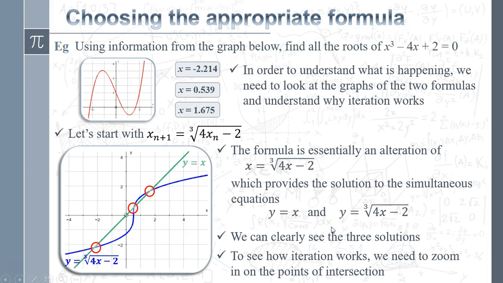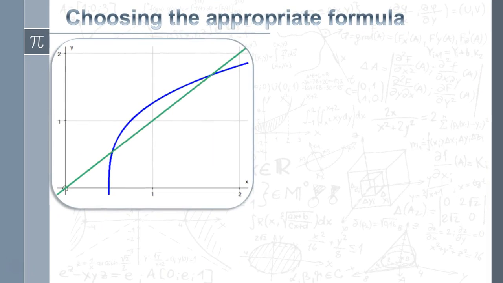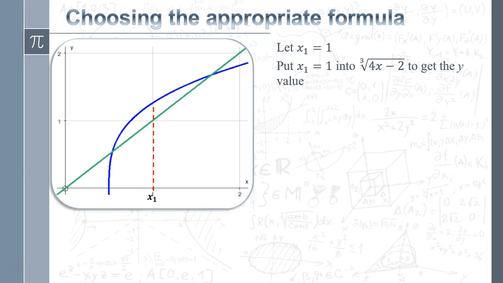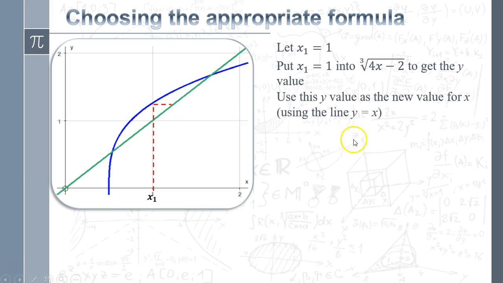Let's do a bit of zooming in just at the top one. So what we've got here is a zoomed in version. You can see I've got the 2 routes here. What I'm going to do is explore what happens. So let's start off with our first starting value, x equals 1. What I do with iteration is put it in, and what it does is give me effectively the y value from y equals cube root of 4x minus 2. So I'm basically going up and hitting the curve here and getting my y value. And then I need to transfer that to be the next x value.